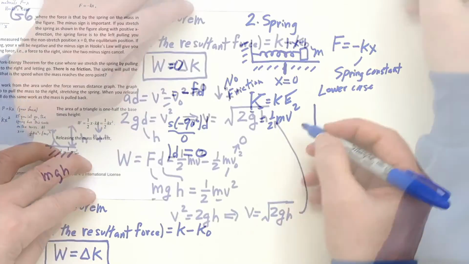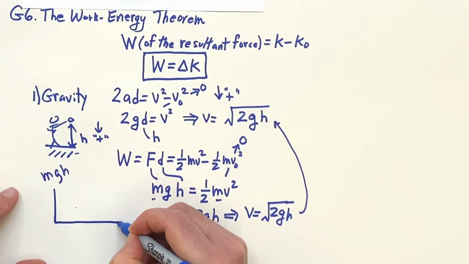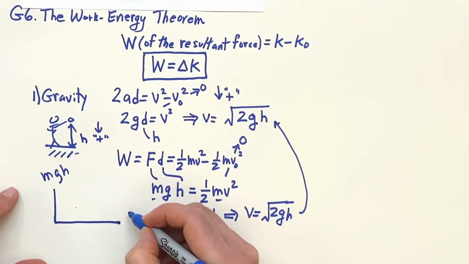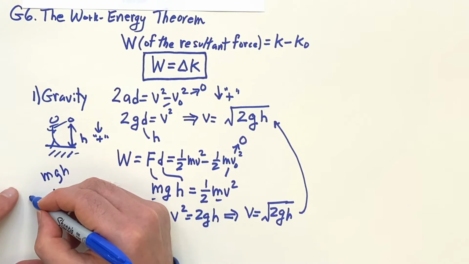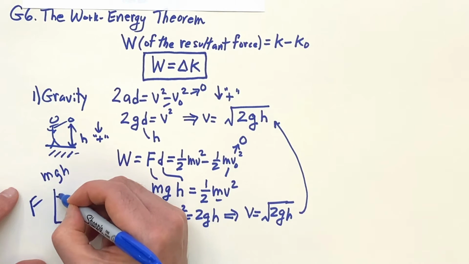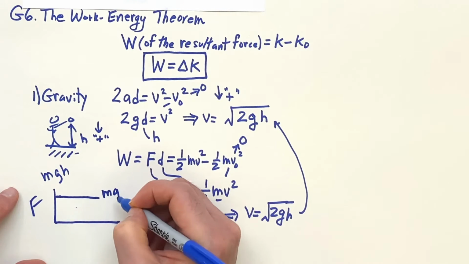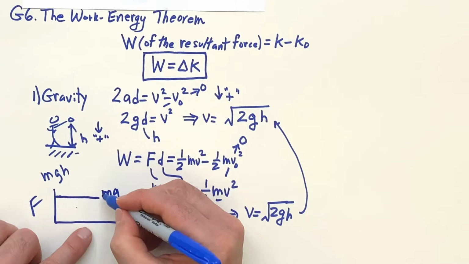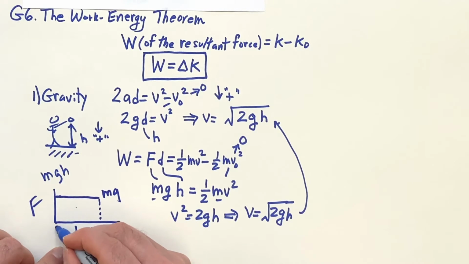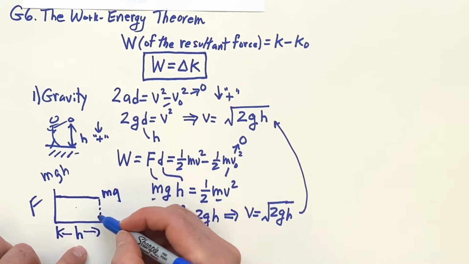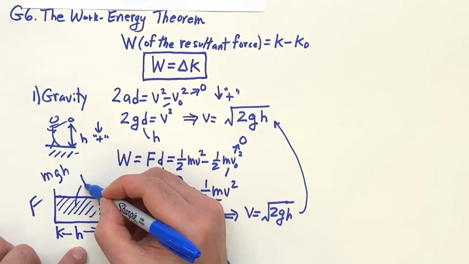Well, here's what we do. We go back to this problem and we notice that if we do a plot here where we're looking at, say, a constant force, mg, at this level the force is mg, and say here is the height that we moved, that mgh is the area under the graph. So that is the work.